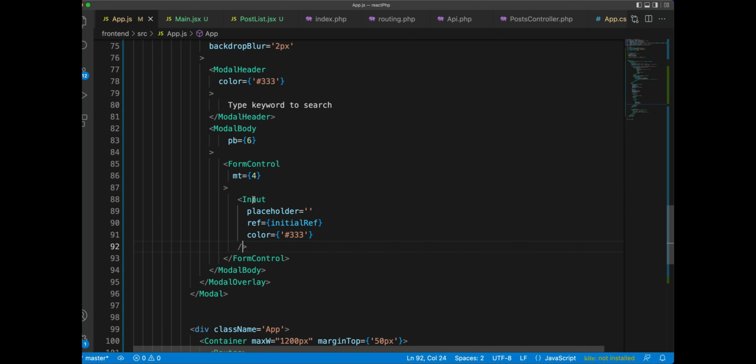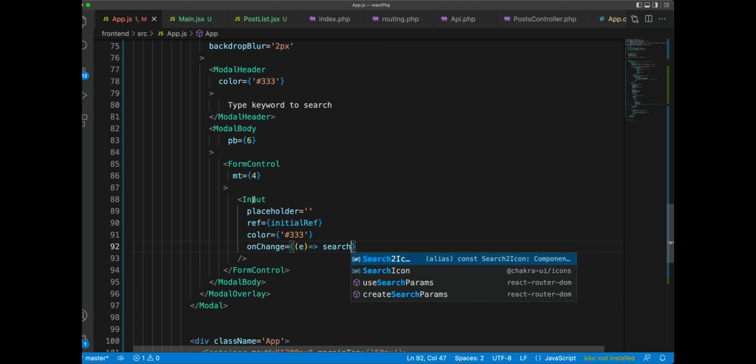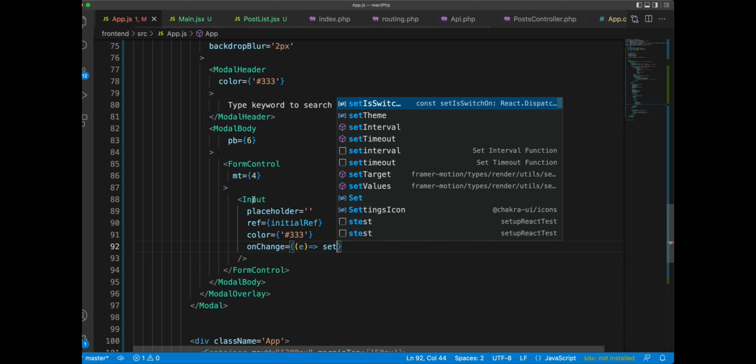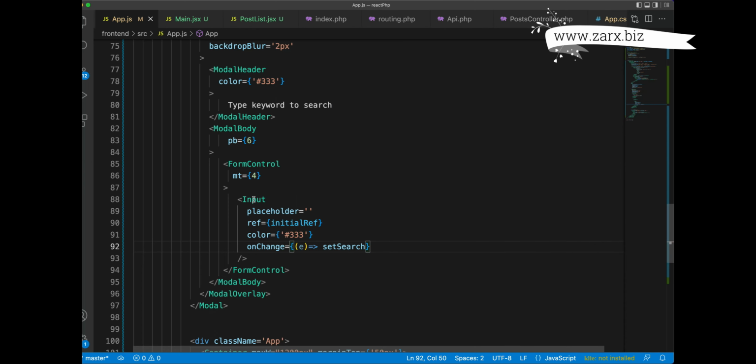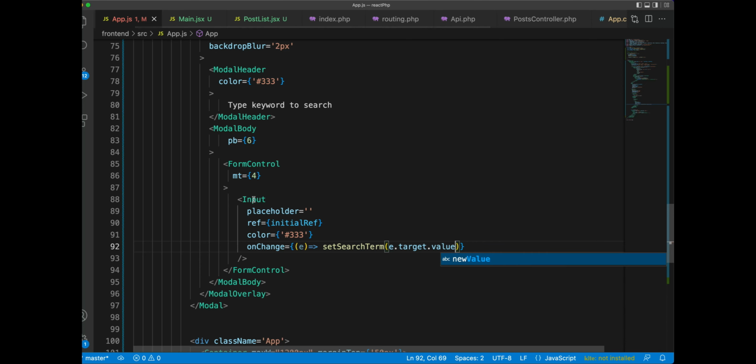Now onChange, here I say onChange, what we want is a function. So we say e, then we say setSearchTerm, and we pass here e.target.value, so whatever is the value we are passing in the input, it's going to be here.